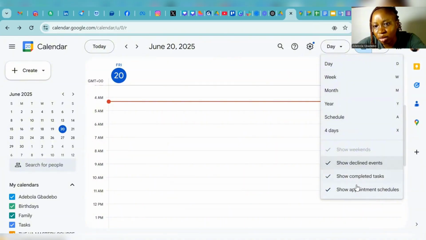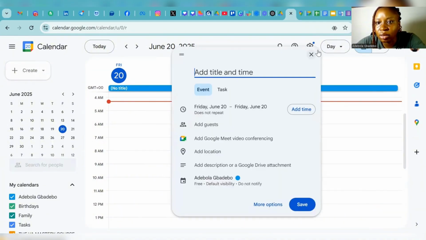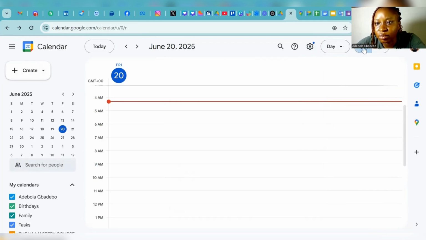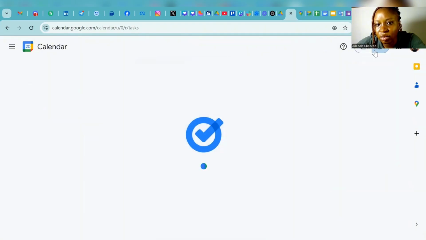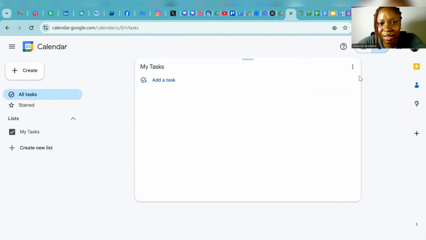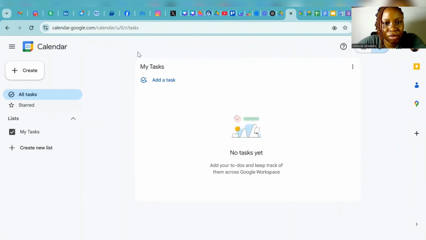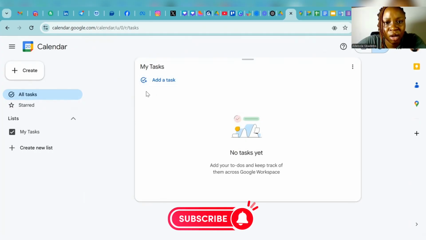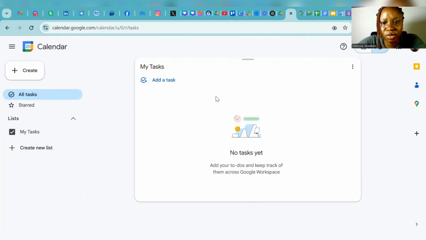You come here to get them. Switch to calendar, switch to tasks. I don't think I'll be having any tasks here, so you can just add your tasks here. Maybe you want to complete a book, or you want to complete a client's project, you add everything here.